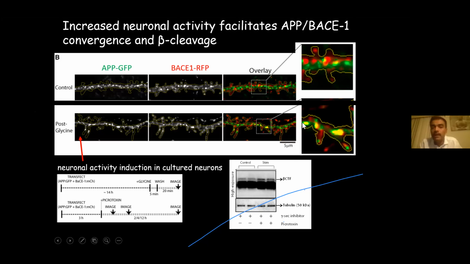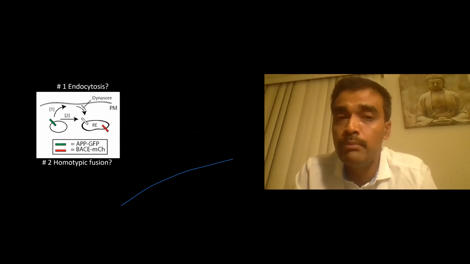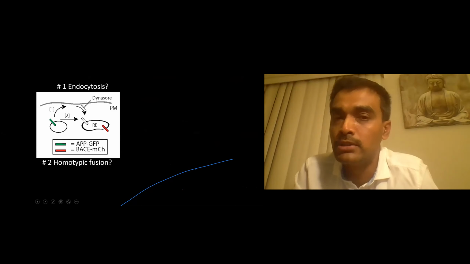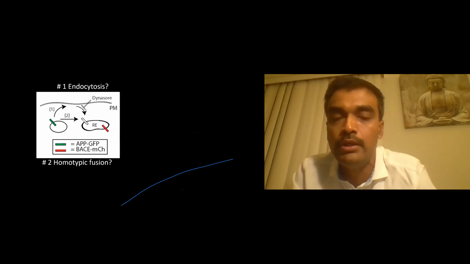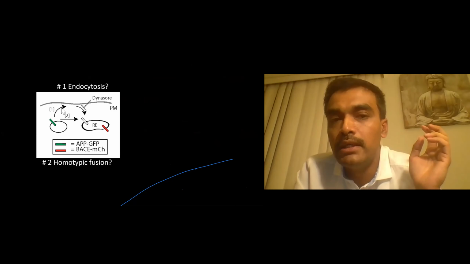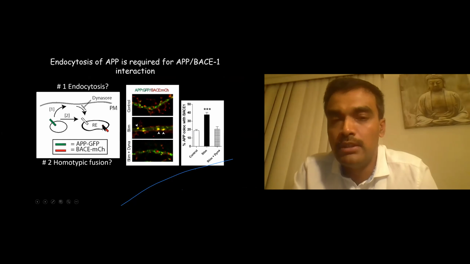This is a fundamental observation that at resting state, in a normal brain, in a normal human, APP and BACE are segregated, but when you induce neuronal activity, there is an increase in APP-BACE convergence and more amyloid beta generation. So how is it possible when two things are separated? We also studied that, and we found out that endocytosis, I'm sure all of you know what endocytosis is, is involved. What happens when you induce neuronal activity? APP undergoes endocytosis, and then it converts into BACE-containing endosomes. And we used different inhibitors to stop this process.